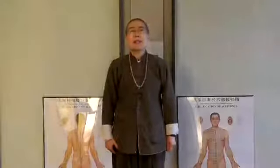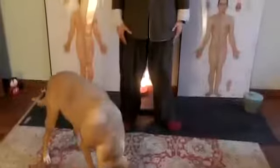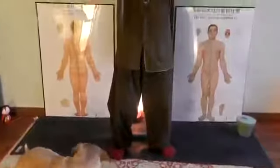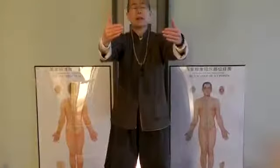Let's start with part one, our breathing exercise. This breathing exercise is based on Taoist longevity exercise. Put your legs shoulder width. Naturally bend your knee. Your arms are as if you're hugging a tray.